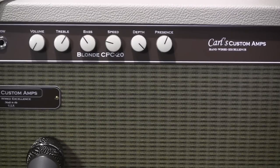The amp is fantastic. I love the sparkle, the shimmy, the shake, the shine, the dirt, the clean. Everything about it is just taste and blades. Love it. Yeah. All in the sunshine.